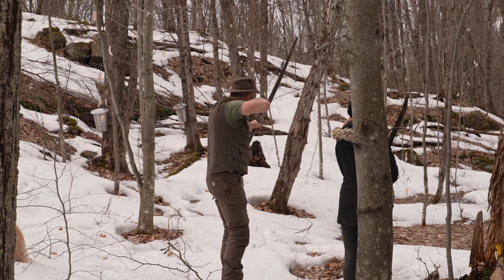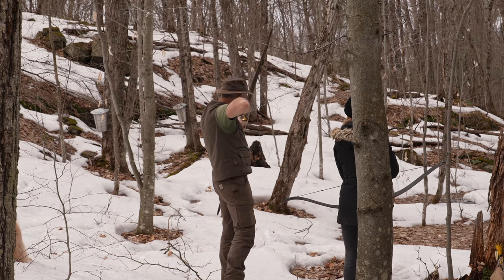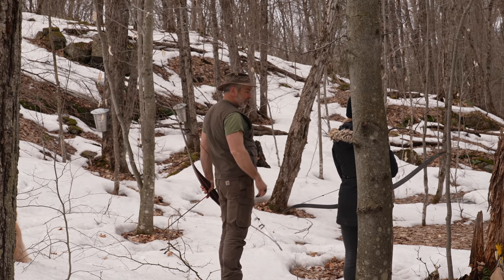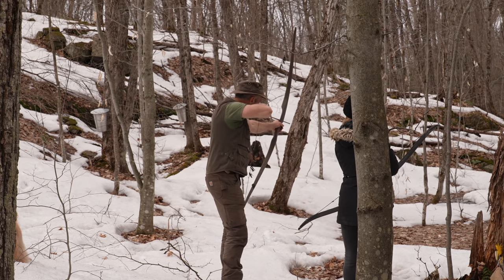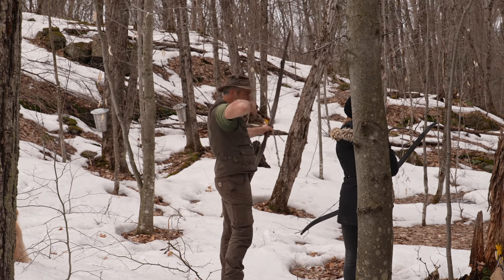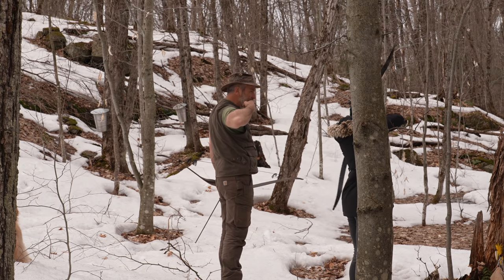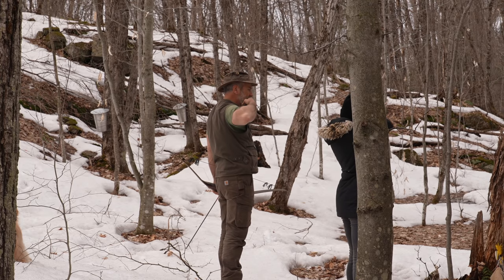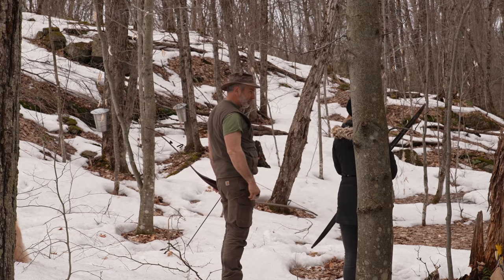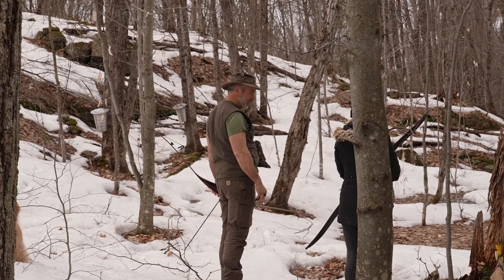So just keep going like that, and your goal is to eventually get strong enough just to stop right here without hitting yourself, because if you're like this, sort of right on, when you let go, you're going to punch yourself in the nose. So you want it to go past your face. Exactly. Good. Yeah, so try to get it closer to your fingertips, yep. Close as you can without it actually slipping off.